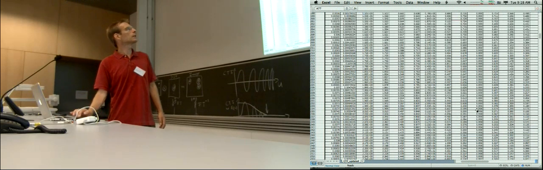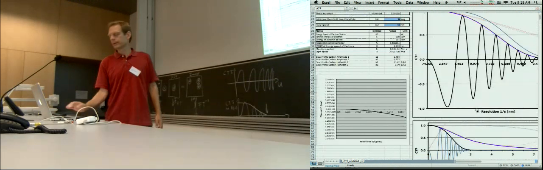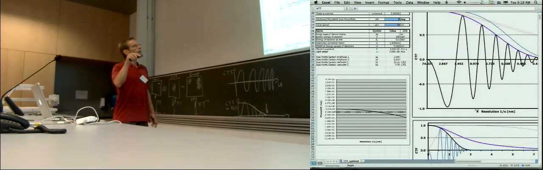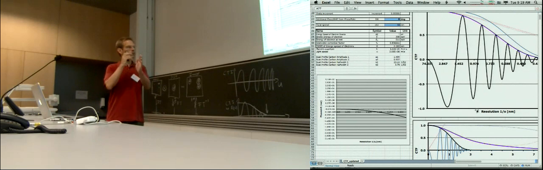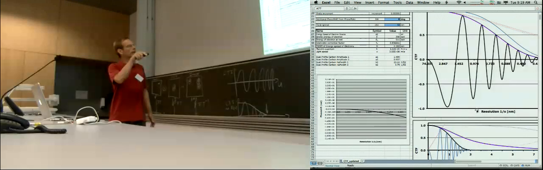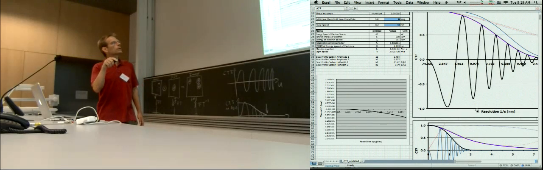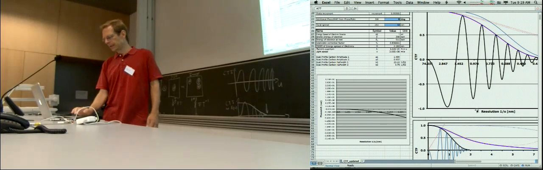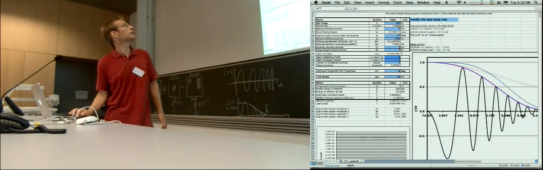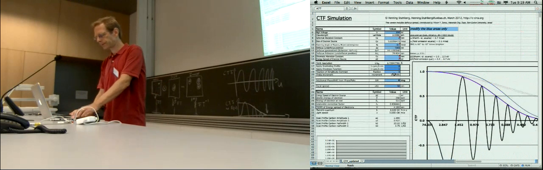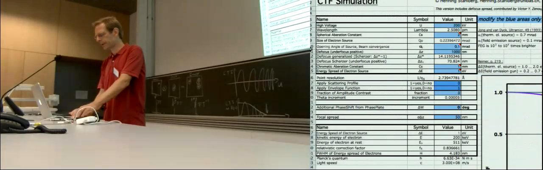And then this Excel sheet is used to show the phase shift that the scattered electrons get. So the non-scattered electrons don't get phase shift, we are at 0, but at higher angle, at higher resolution, there is phase shift that is more and more. And then the sinus of the phase shift gives you this oscillating function, and the cosinus would give you the phase contrast. And then this Excel sheet has constants here, where you can put in all kinds of numbers.